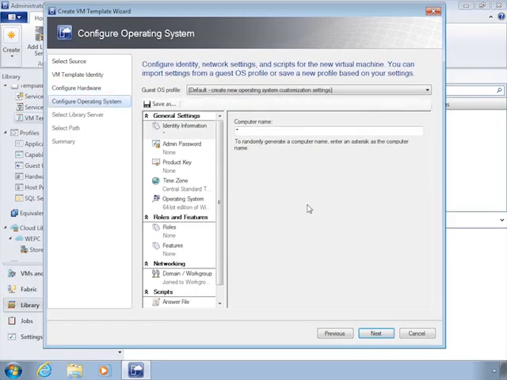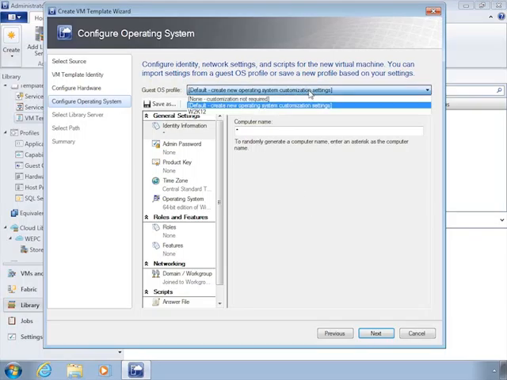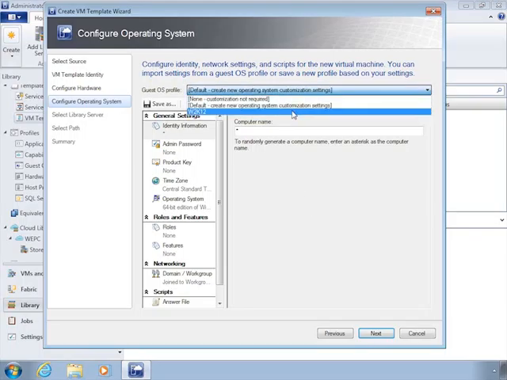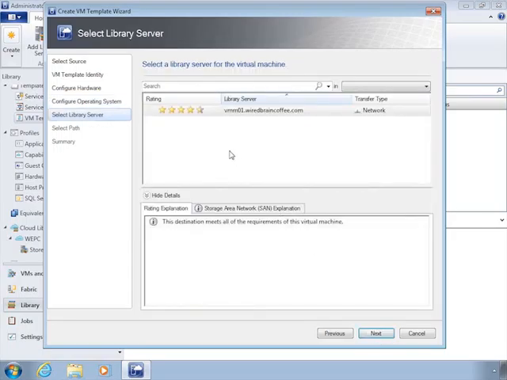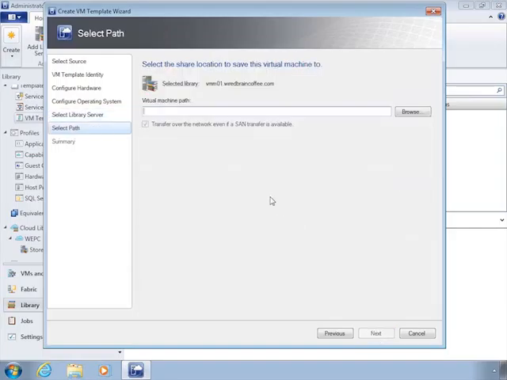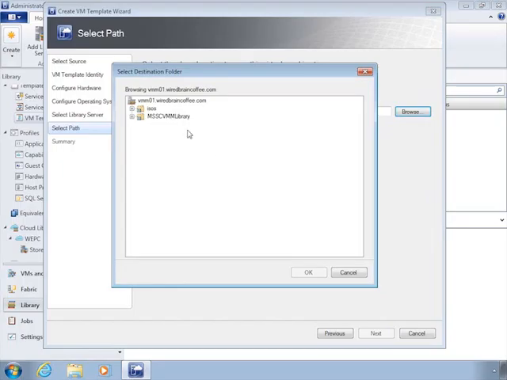Here you have the option of now deploying the operating system, the guest operating system profile. And again, because we've done all of this work already, I'm going to also deploy the W2012 guest operating system. And you see how it automatically populates everything in here. We're going to click on next. It's going to find the library that is going to associate with this particular template. The only one that I have is this, and I don't have any errors, so I'm just going to go through with that. Select the library path where you'd want to store this in. I'm going to click on browse here, and I'm just going to put it in the actual root of the server down here.